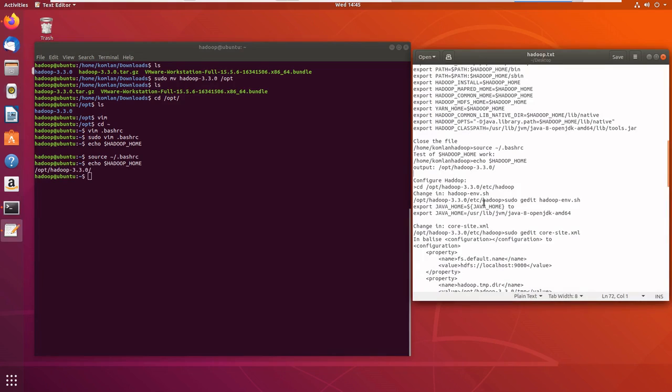Here we will find some files to modify. The first file I will modify, let me take you to the path. We will modify everything.